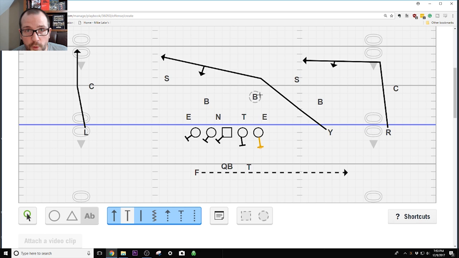I picked that up from Coach Moorhead. He has an amazing YouTube video. I'll link it in the description talking about his flood concept. But he likes the 1, 2, 3 hitch, then to number one. Unlike the R4 or whatever, 1, 2, 3 throw, I can never get my guys to go 1, 2, 3 throw. I find that it works a little bit better going 1, 2, 3 hitch throw. So it's 1, 2, 3 hitch, number one, hitch, number two, hitch, number three, and then he's running the throw to number four. It is an amazing play, and it punches the defense right in the face when they sell out to stop the run.